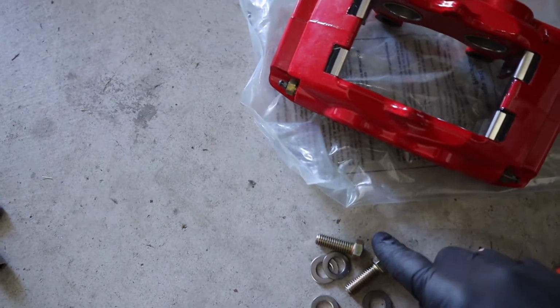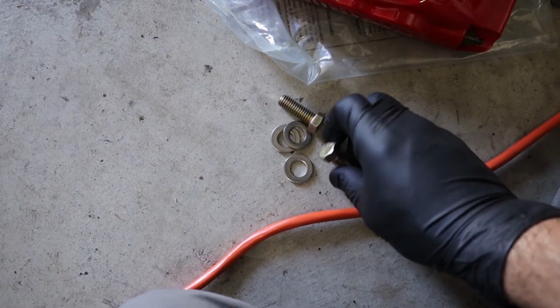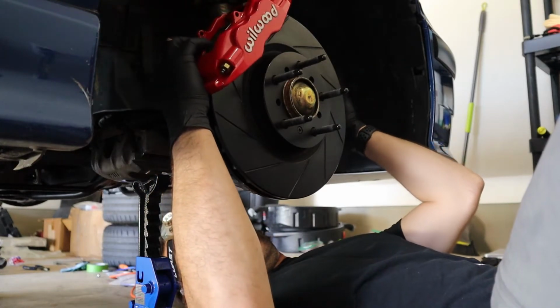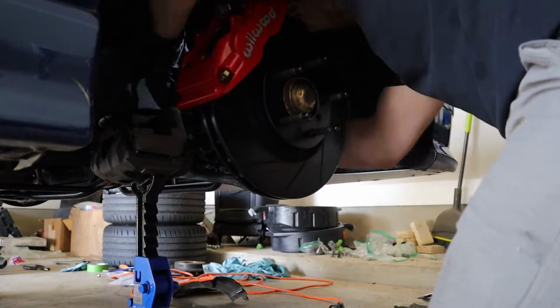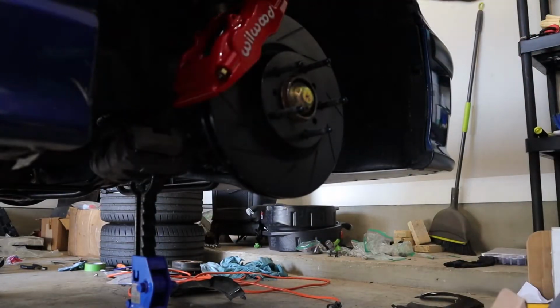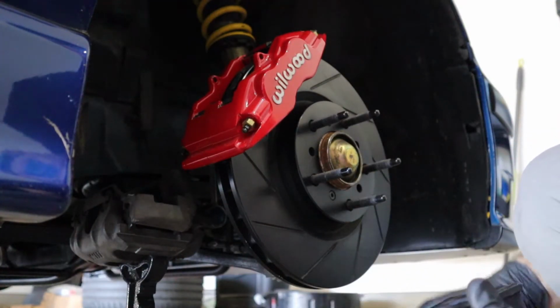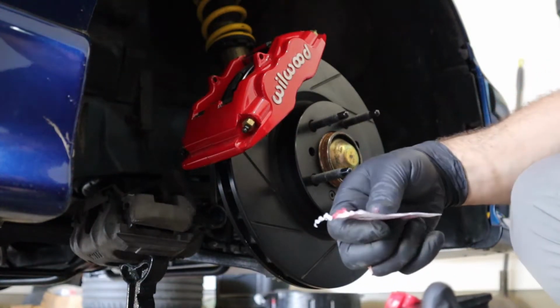They give you two medium-sized nuts and four washers. What I've been doing is putting one on the outside of the adapter and then one in between the adapter and the caliper as well. Now with that done, I leave the mounting bolts a little loose, to give more wiggle room to slide in the pads. Then you put this on the back of the pads, like normal.